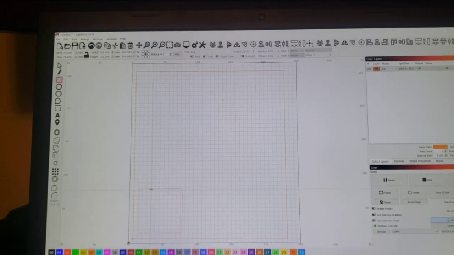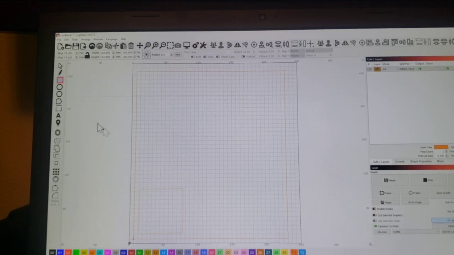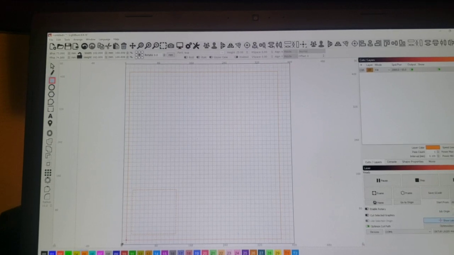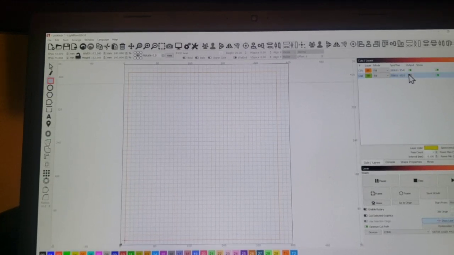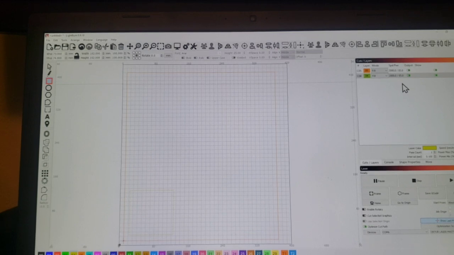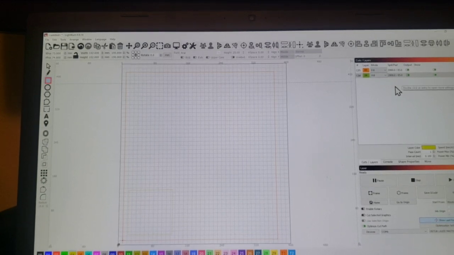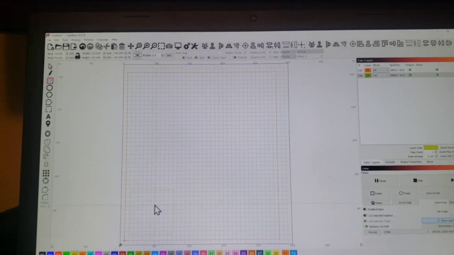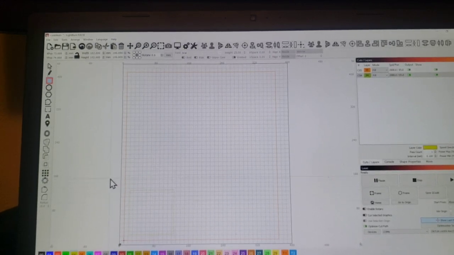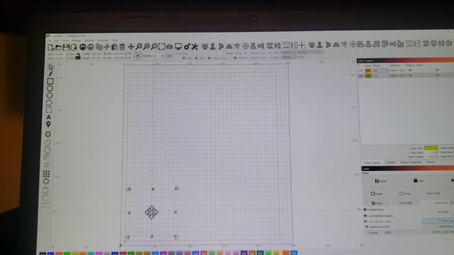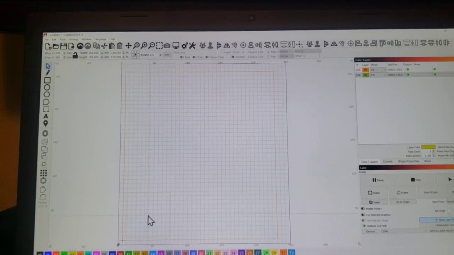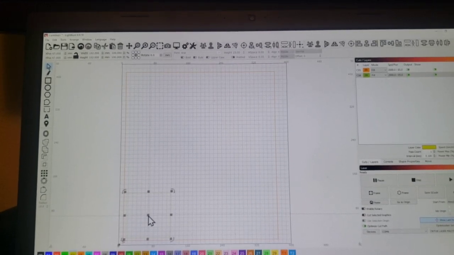And that'll be the first one. We're going to set this as a different layer so we can burn them in different orders, and it always helps to have everything as a different layer so you can select which template you want to use. So we'll get that first one and bring it down pretty close to the edge of the border perimeter.